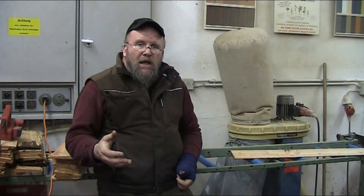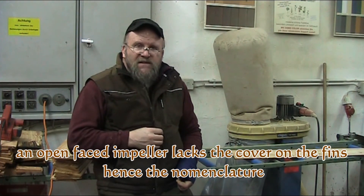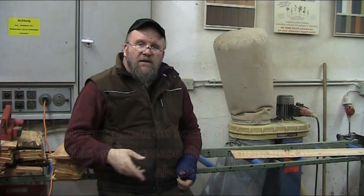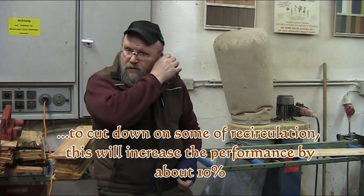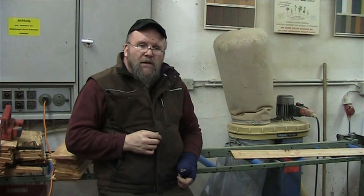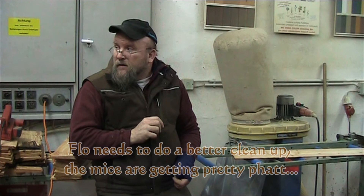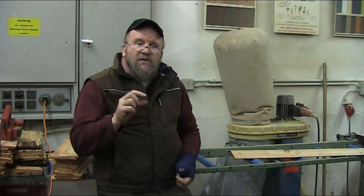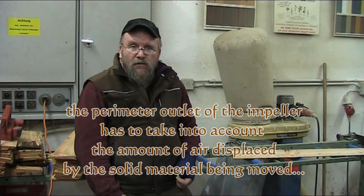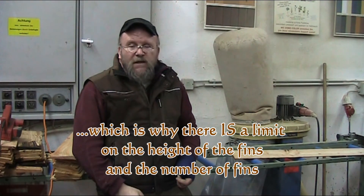So now you see a closed-faced impeller and the funnel that goes along with it. An open-faced impeller has one big drawback: it has immense recirculation losses. When the air enters into the casing and housing, some of the air is recirculated continuously within the housing and can't escape, due to displacement of air through the incoming material. If you were to put a closed-faced impeller into one of these units, the outer perimeter would be so narrow that the material going through it would have to be very fine — you're pretty much limited to sawdust.